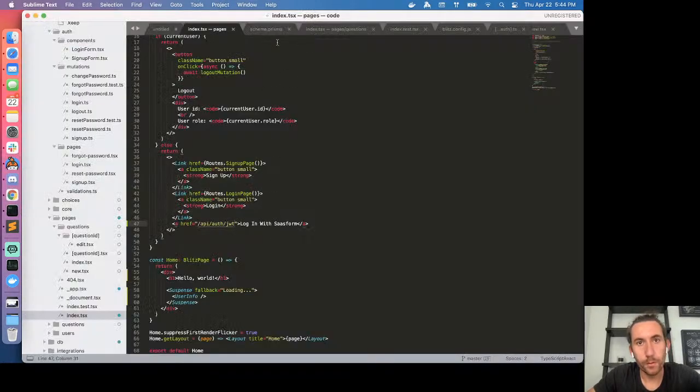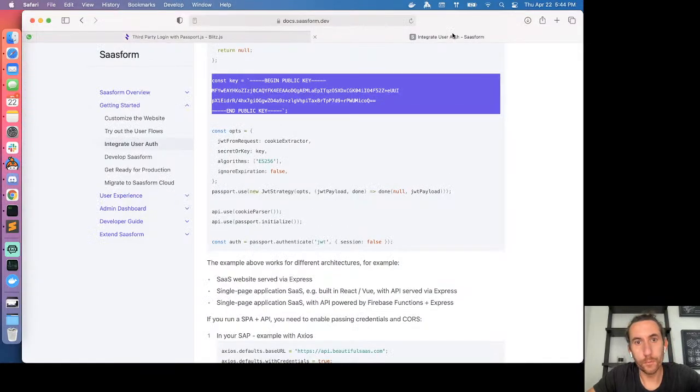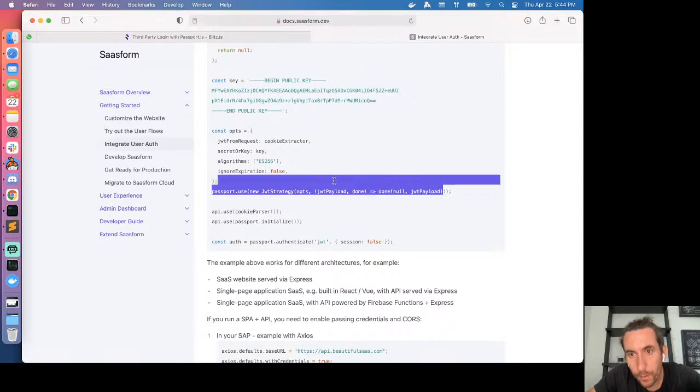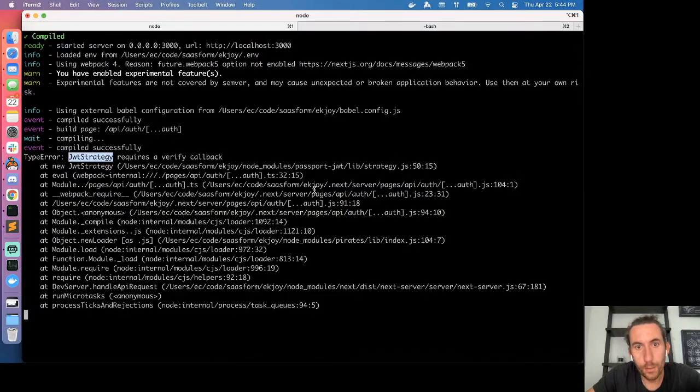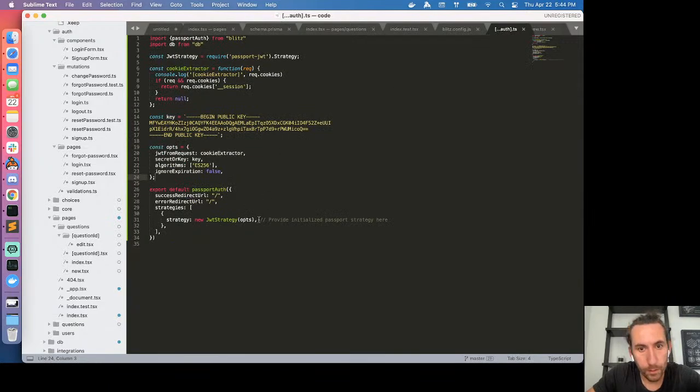Oh, this is probably the thing that we did before. Here we have this one, the verify callback. We don't need a lot because the verification should all be done automatically.